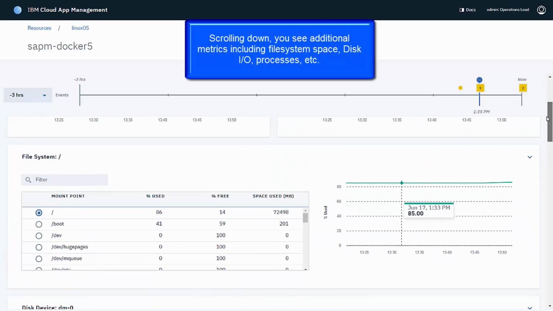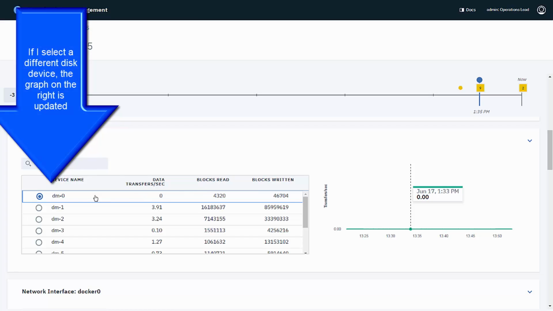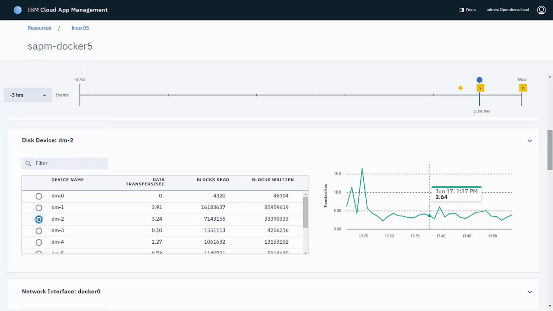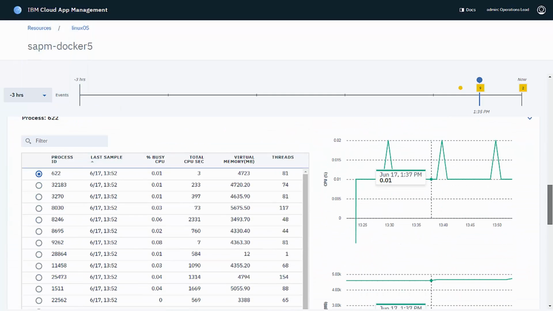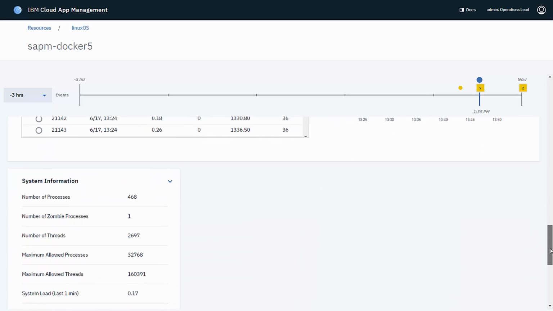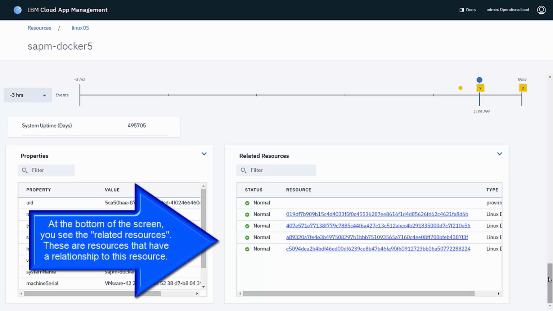If I scroll down, you'll see additional metrics, file system utilization, disk I/O, etc. So for example, if I select a different disk, you'll see the I/O for that particular selected resource. And you'll see a similar pattern for all the different types of metrics that you're going to view on the page, process level data, etc. At the bottom of the screen, you see what's called related resources.